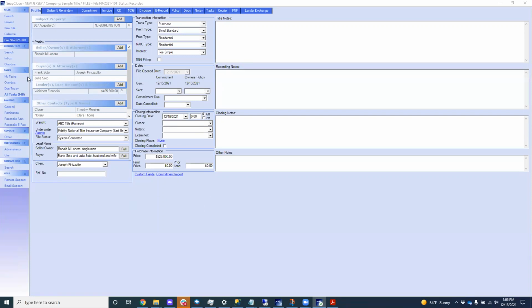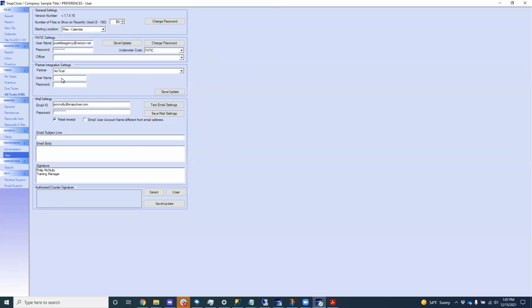First thing I want to show you is, if you go to user settings, you will need to create a partner setting with Fidelity. You put in your username, no need to put in a password, the state you're in, and just click on login. If you have multiple agencies listed in here, you choose one as the default. I'm choosing Fidelity as the default in this particular one and clicking on save.